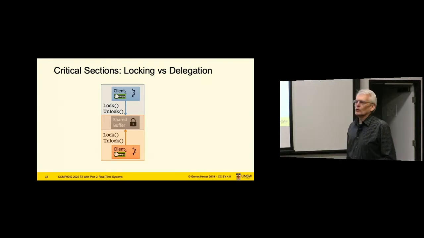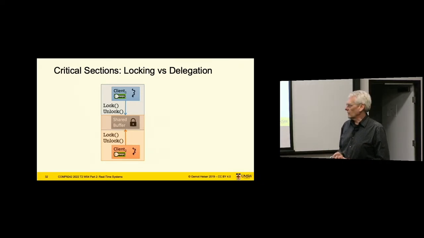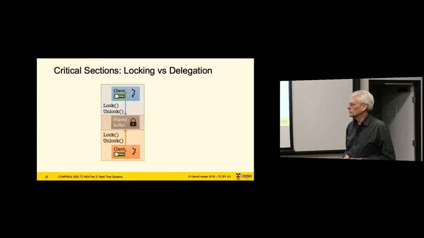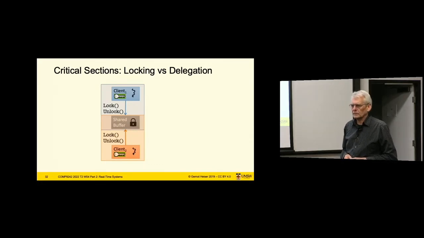The straightforward thing everyone thinks of first is just use locks — we have a shared buffer and a locking protocol that determines when you're allowed to access it. But the challenge is that something can miss its deadlines just because it's stuck waiting for a resource it needs. There's also the notion of criticality — certain things are more critical in the system than others. In this system, we have to rely on everyone playing nice. The critical bits have to rely on the less critical client to be well-behaved and not hog the lock. So we need to trust everything to observe the locking protocol.